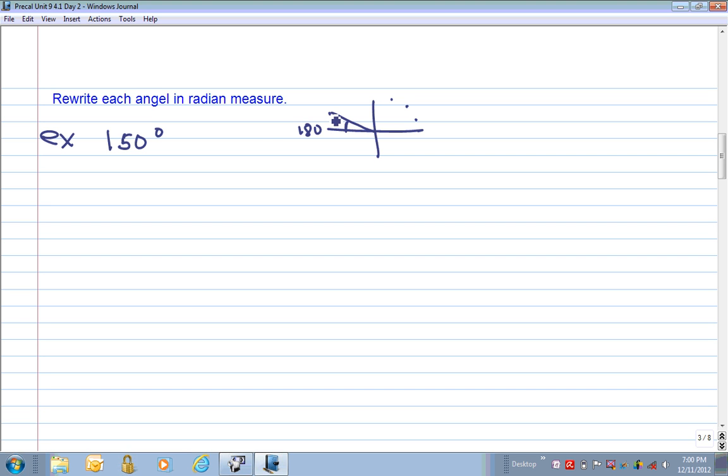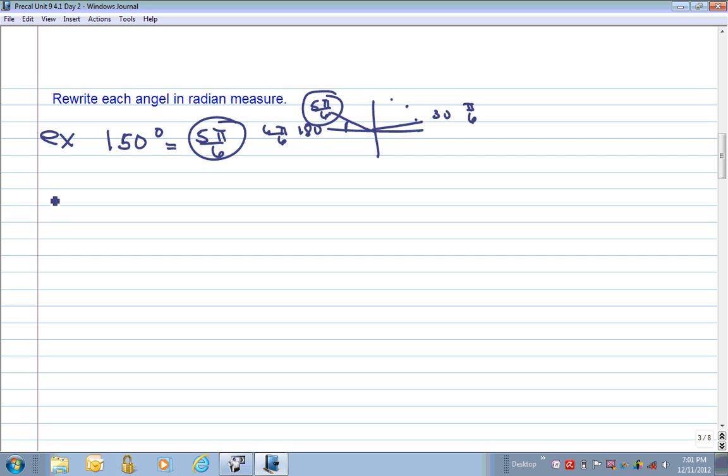Because that's a 30-degree angle, you have to think about this being pi. Our 30-degree reference angle would be at 30 degrees or pi over 6, and we're going to go backwards here. The reference at pi would be 6 pi over 6, and if we move backwards, it would be at 5 pi over 6. If you've already created your circle, you would be able to look at it. On a test, I would just draw out my circle, reproduce it, and use it on my test. So 150 degrees in radian measure is 5 pi over 6.